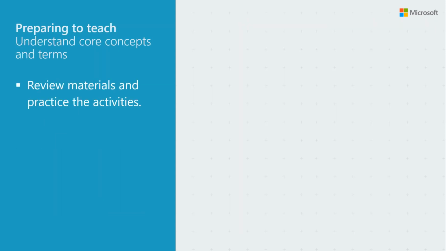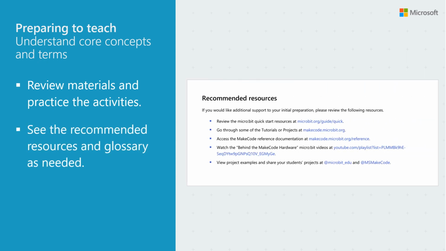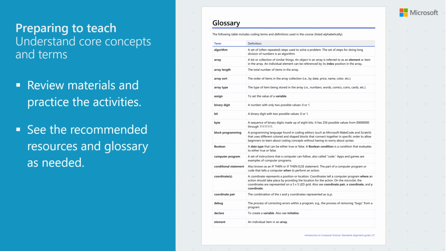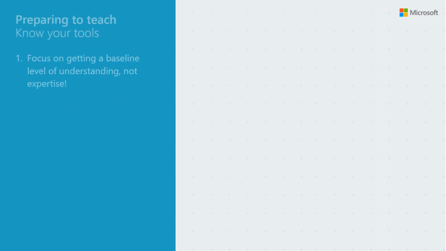Now, your review of the materials we just described and practicing the lesson activities for each unit will help you to understand the concepts and the terms. But reference the recommended resources, the links, the glossary, and the course overview guide for any additional support. Now, you don't need to be an expert at coding, at using MakeCode, or the microbit, but you do need to know enough to present the content and be willing to learn with your students. And so the tasks in this section will help you to get a baseline level of understanding.